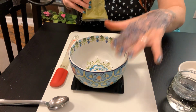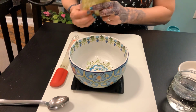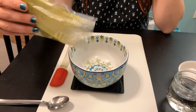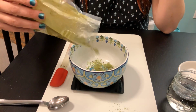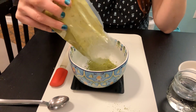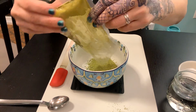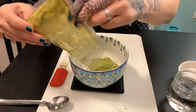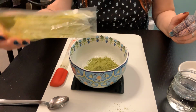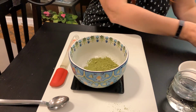So I've got my bowl and I've got my tare, so I'm at 0. And I'm gonna just do a 33-gram batch of henna. So I'm gonna pour some henna powder in there. Hopefully there's 33 grams in this package. I'm pretty sure there is. But if there's not, then we'll improvise and do something different, I guess. As you do. Oh, we're almost there. 31, 32. Well, close enough. 34, I'm not taking 1 gram out. That's just too much work.